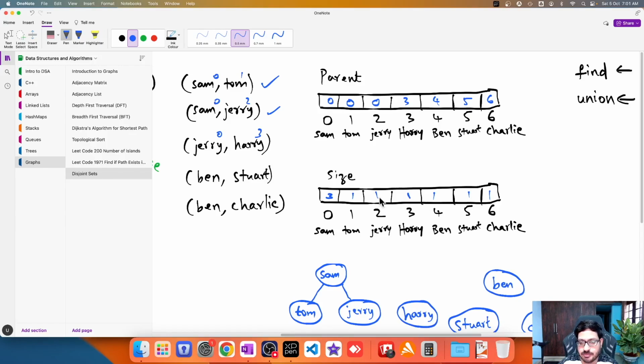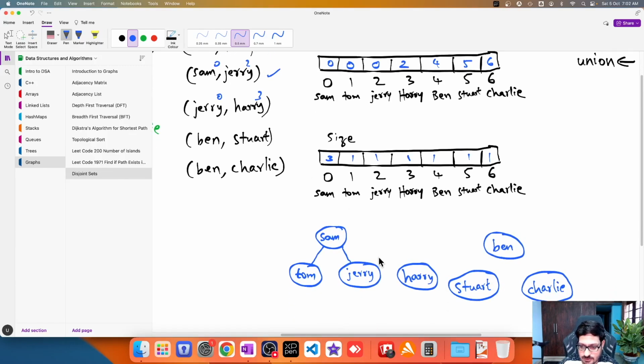So no problem. So Jerry can become a parent of Harry. Let's do that. So Harry now has Jerry as the parent. Let's make the connection. And Jerry's size is now 2.